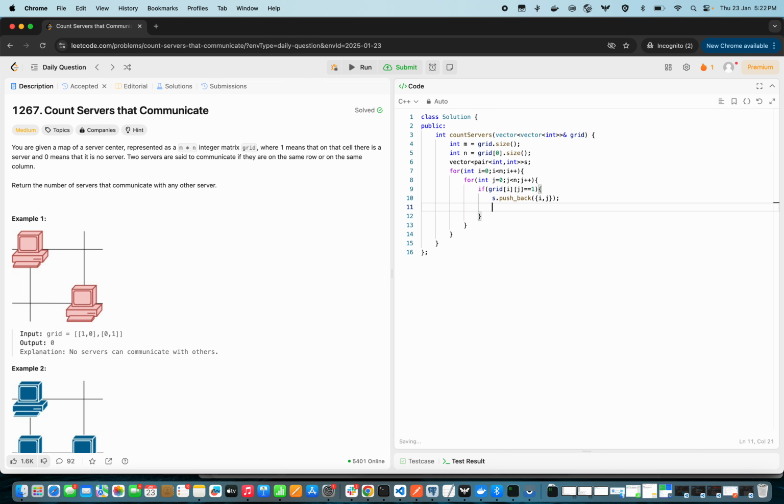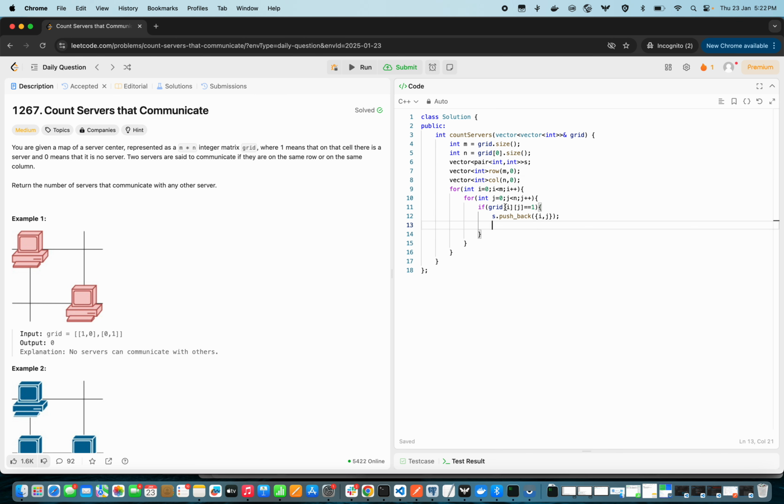Now we will also keep the information whether that row or column has a server or not. For that we are also taking a vector of int, and I will call it row, with size m and default value 0. Similarly we take a vector of int as column, with size n and default value 0.